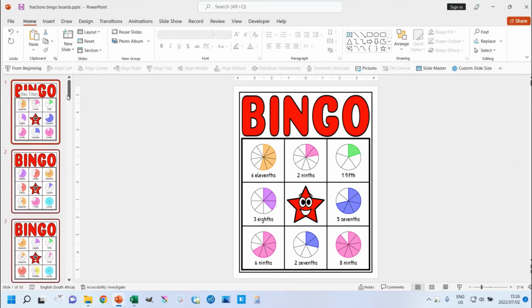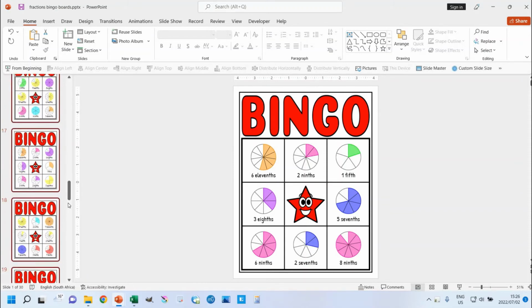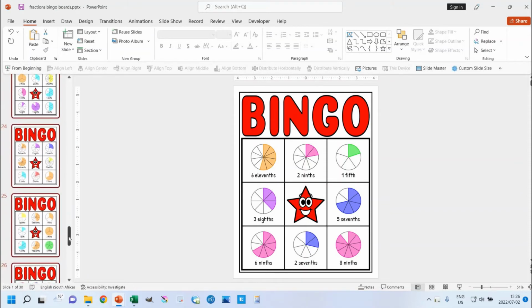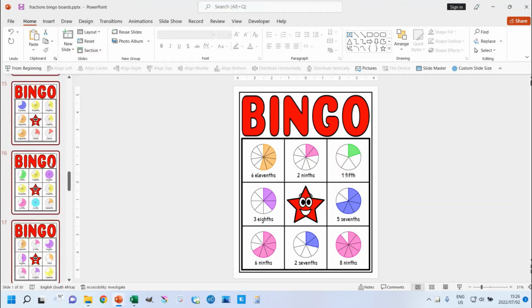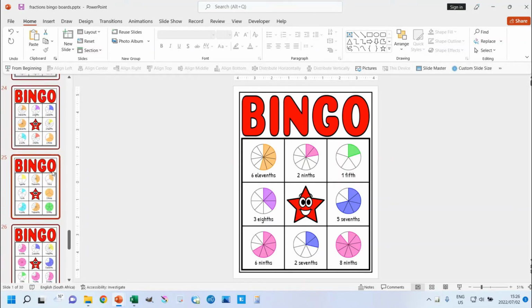So it is very easy to just go and change all of them to a completely different theme or a different design just by selecting all the slides that I want to change and changing the layout option over there. And then they will all change at the same time. And then you can just save it again or save it with a new name if you want to, so you have copies of both. So it's very easy to go and change the design like that.